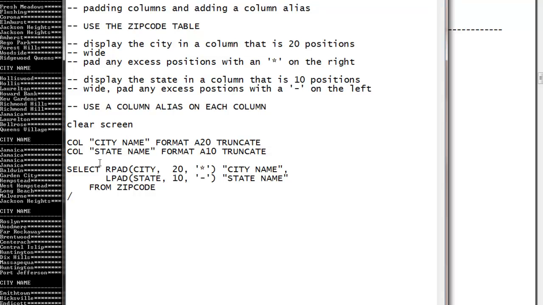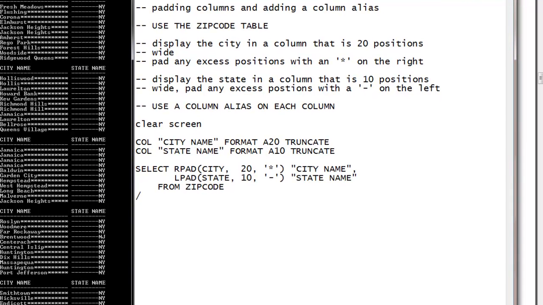I want to first of all talk about the RPAD and the LPAD. I'm going to put these beside each other so we can see them. Can you focus just on that much? If you take a look at the format back on the previous page in the script file, where I'm showing you the RPAD, it's the RPAD function, and the RPAD function calls for 3 parameters.